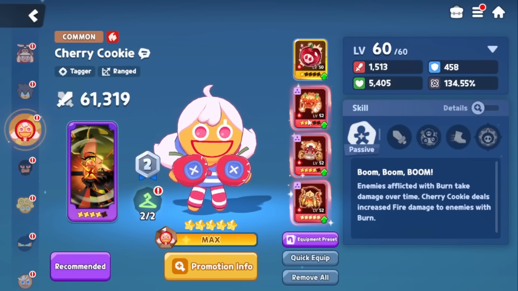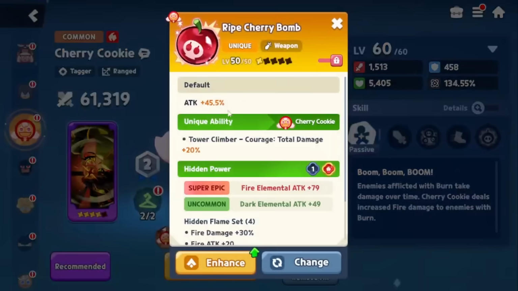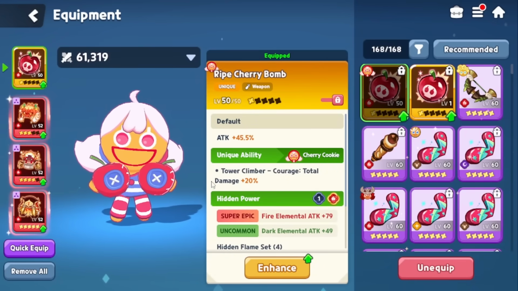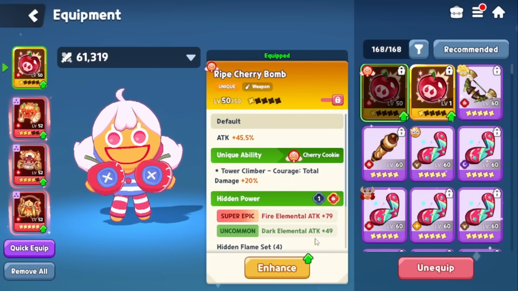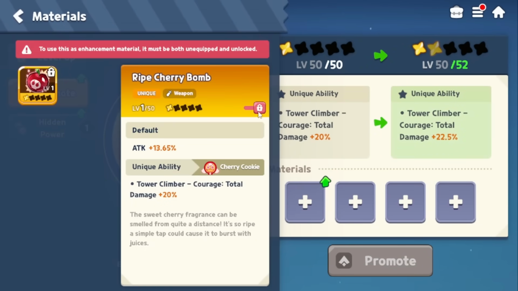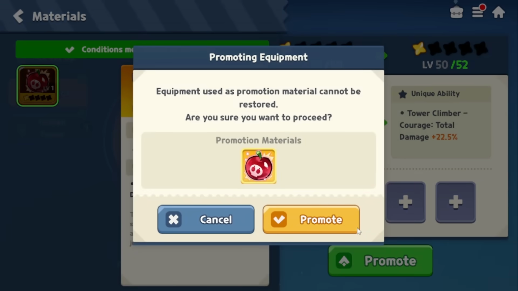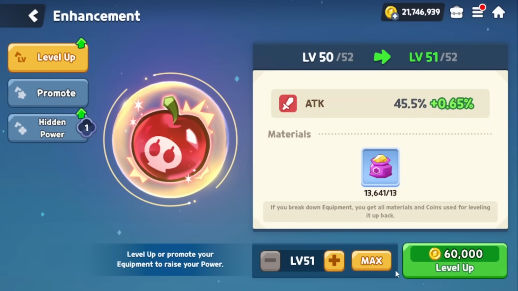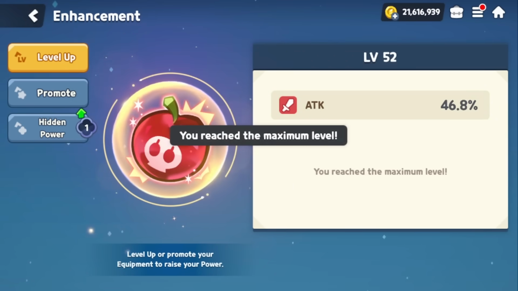Now, a little bonus tip is every cookie actually has a signature weapon piece. I don't have Gingerbrave, so I couldn't show it off, but these signature weapons will have a big tower climber bonus that is unique to each cookie, and these are typically going to be what you are aiming for pretty much for every single cookie. So if you are able to get those, then that will definitely also help your power much more than a simple epic piece of equipment.